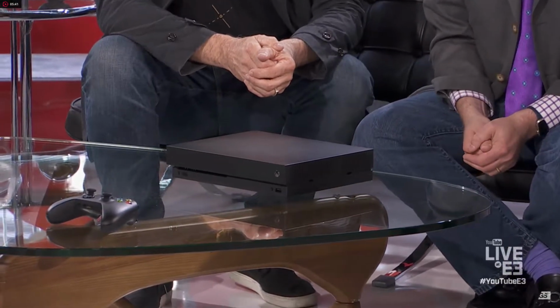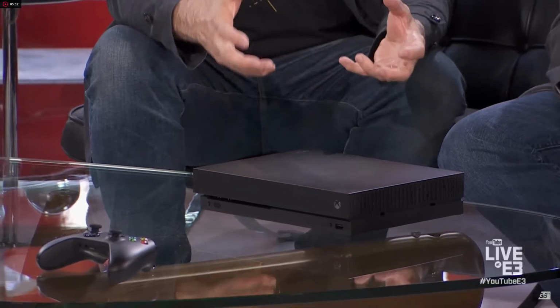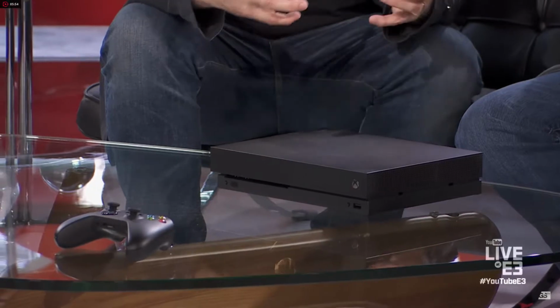And only one configuration right now? That is correct. But there is something else nobody said today. Not only is it the smallest and the most powerful, I believe it's the densest console we've ever made. So when you feel it, there's so much in there. It's just so much. It's super packed in. Wow.